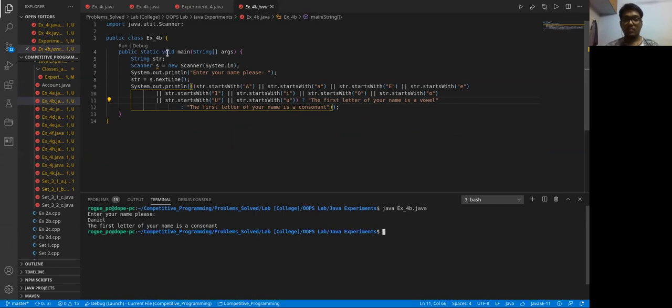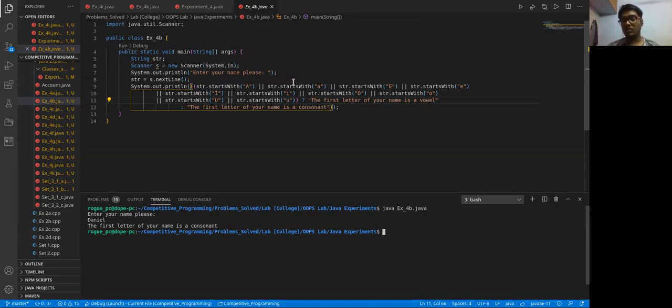I have this variable to store the input from the user, and I'm using a conditional statement here also. If the variable starts with capital A or small a, and likewise for capital and small e, i, o, u.